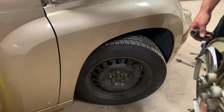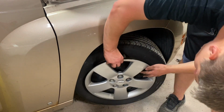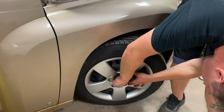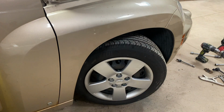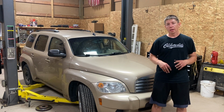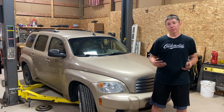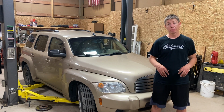All right, now with the wheel torqued down, I just did that. We're gonna go ahead and put on the hubcap. There we go. Wheel hub is now installed. Everything should be good. No more whining noise of what we had on the vehicle before. Everything should be a lot nicer and no more noises that just shouldn't be there.